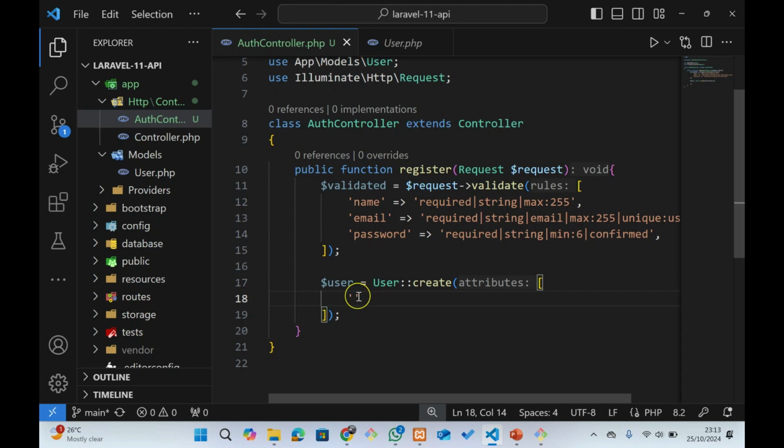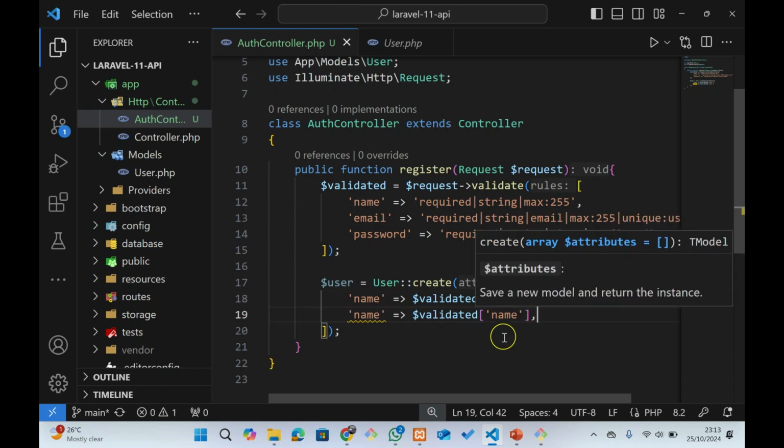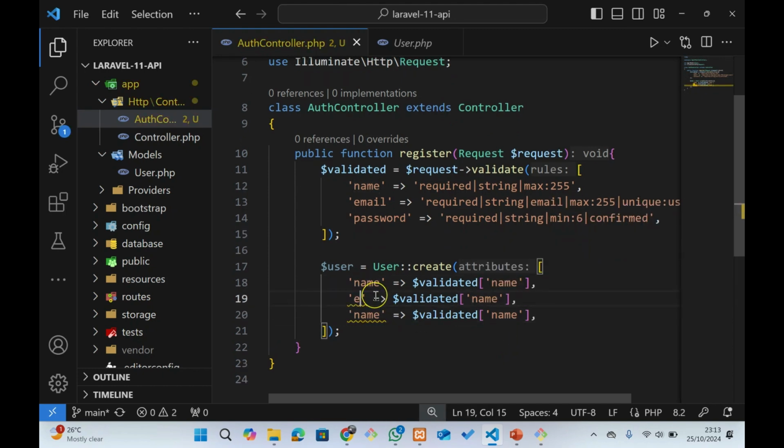So just say name, and then we are going to get the validated data. So we are going to say validated, and then access the name. Okay, comma, and then we are going to assign email from the email which is coming from right here. And then for the password, the same way, password.